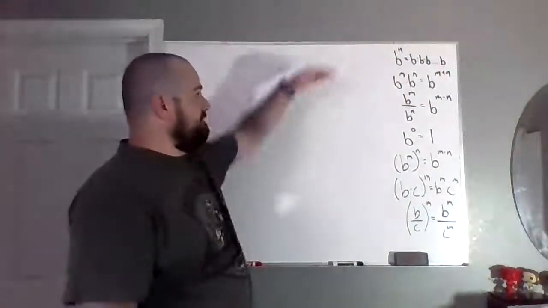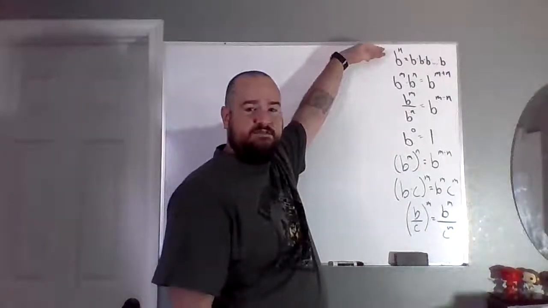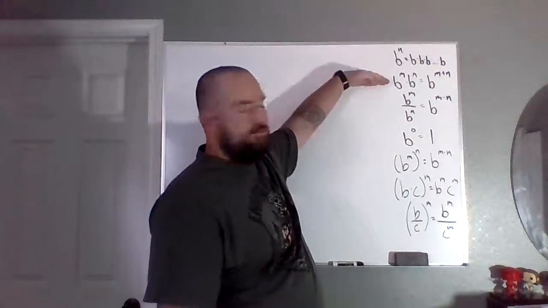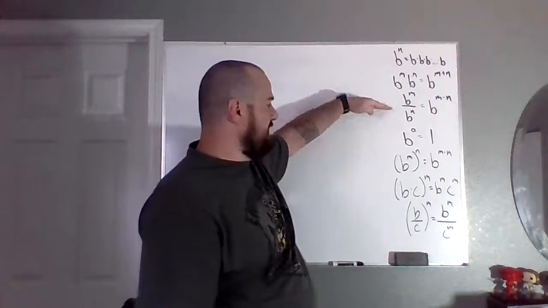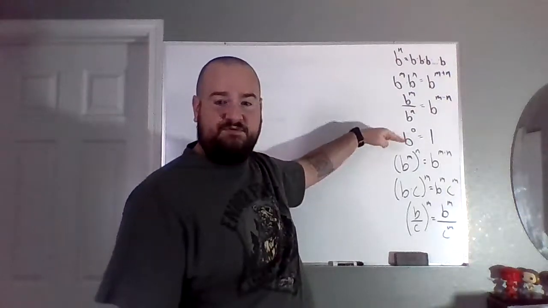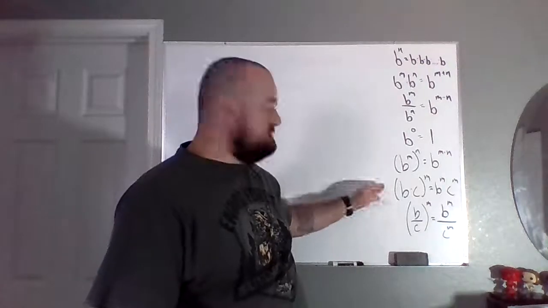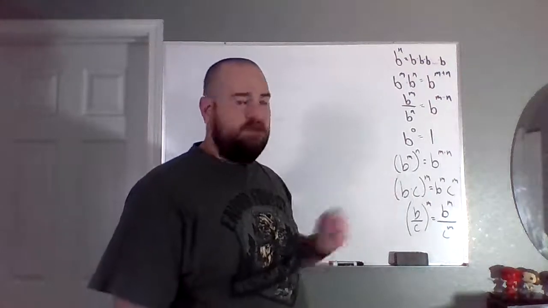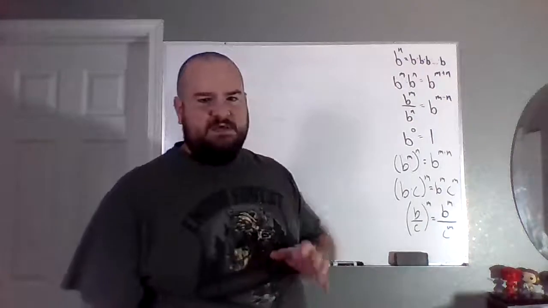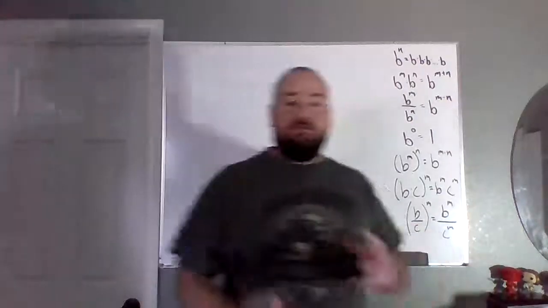Okay, so over here I've got all of our things down, right? We've got our basic definition of the exponent rule, we've got our product rule, we've got our quotient rule, we have that nice little result that anything to the 0 is 1, we have our power rule, and then we have the two different things but all to the same power, and it all works. Okay, so let's talk about what it means to simplify an expression.